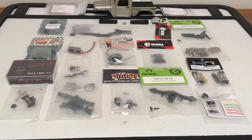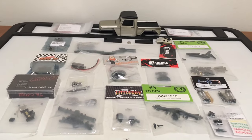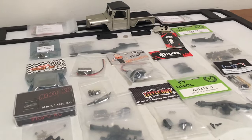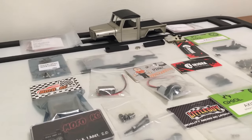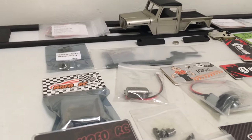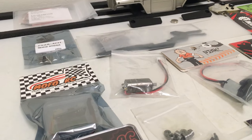But to complete the build, we're going to need a few other items. I've got all those on the table here, minus wheels and tires. And you know me, those always come later in the decision-making process. But the big thing here is I'm going to be doing something a little bit different than I usually do. We're going brushed on this one.